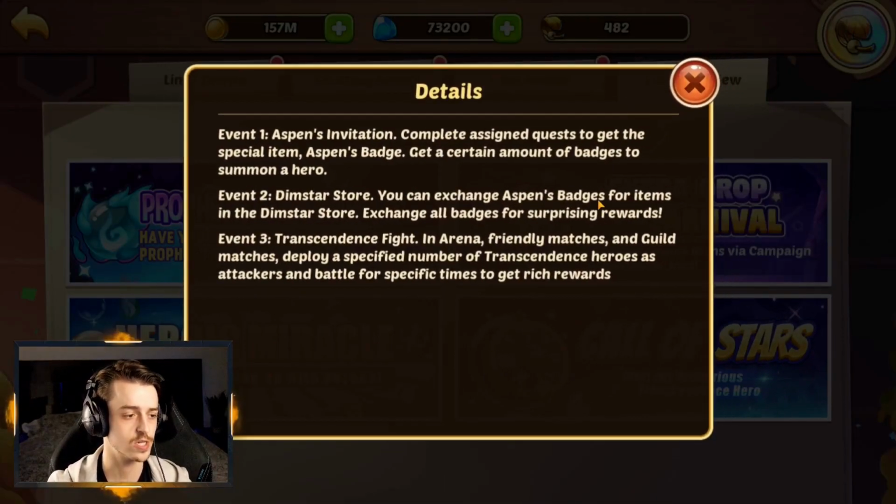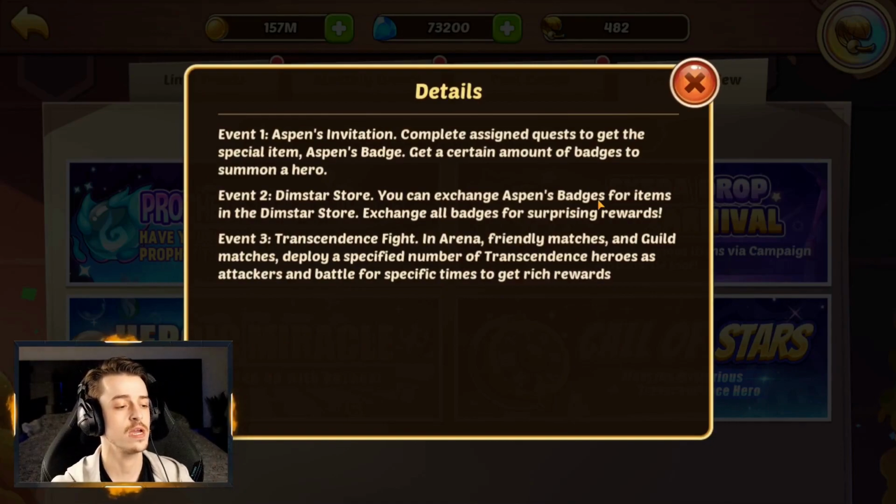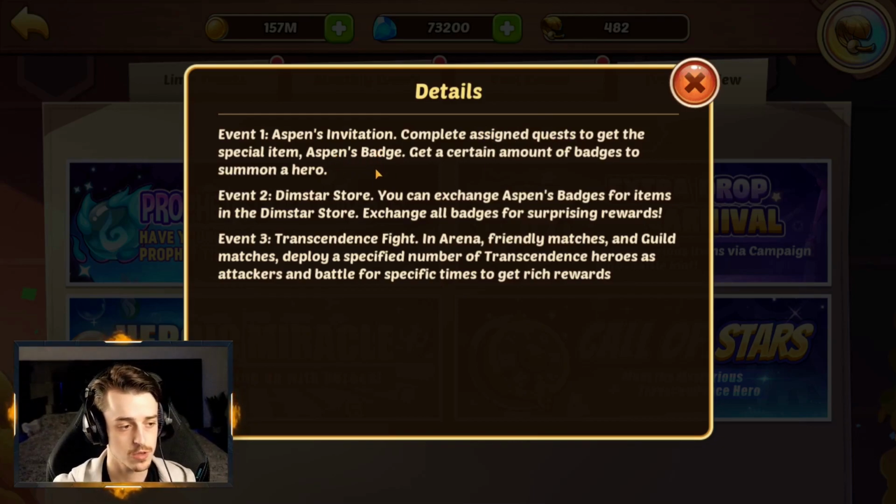And the most important thing about next week that you guys need to prepare yourselves for is the Call of Stars. Aspen is coming soon. Aspen's Invitation. Complete assigned quests to get the special item Aspen's Badge. Depending on how many you get, you will be able to summon a hero. Also, you can exchange these badges for items in the Dim Star store. Exchange all badges for surprising rewards.